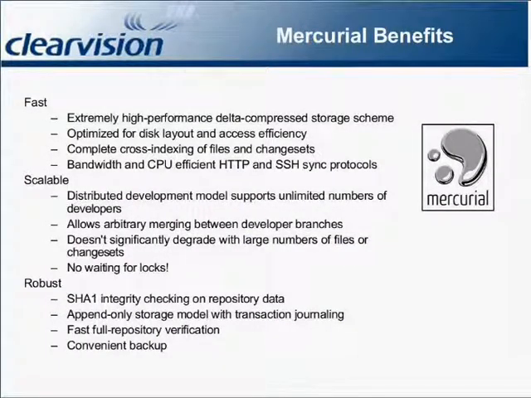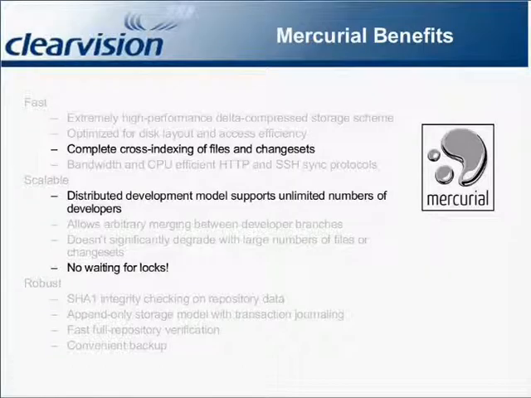So, Mercurial benefits. For those of you who have not maybe heard of Mercurial or seen it, just a couple of pointers we want to get from here. Complete in that every artifact inside Mercurial has its own indexing UID. And that's what enables merging to happen from peer-to-peer very easily.